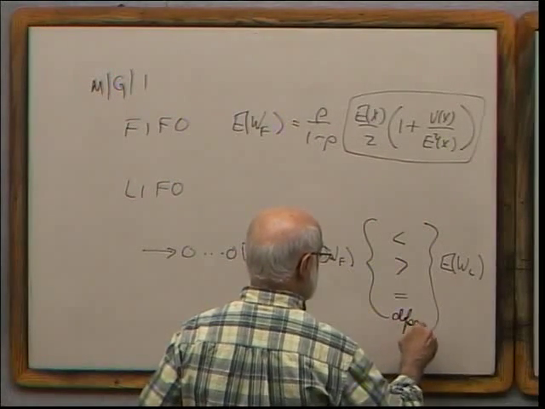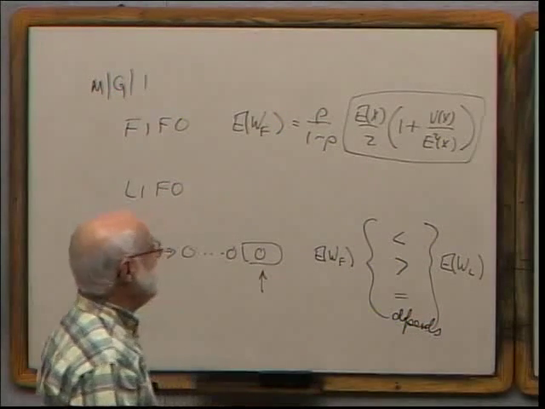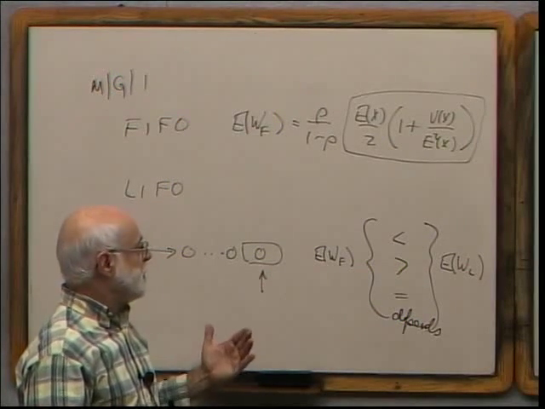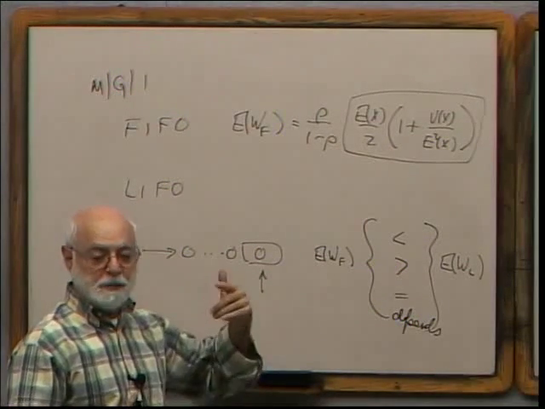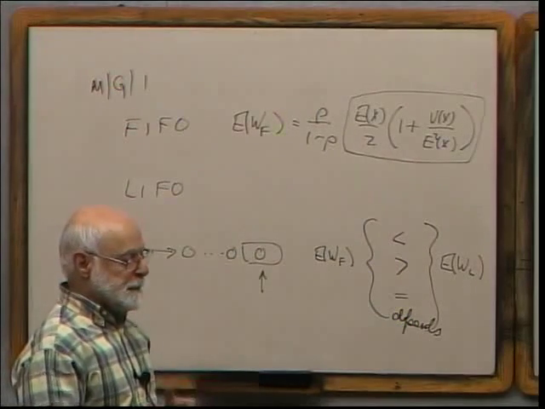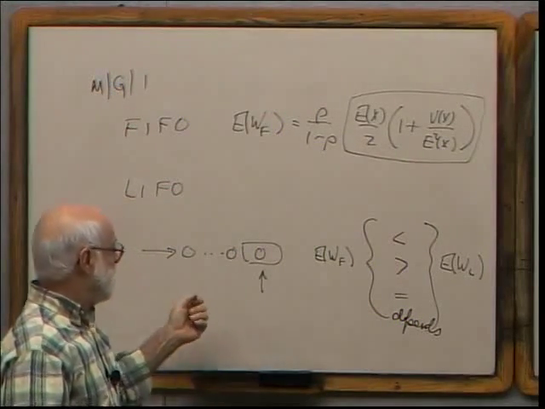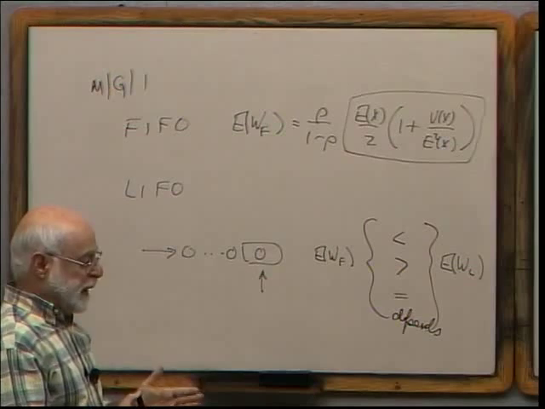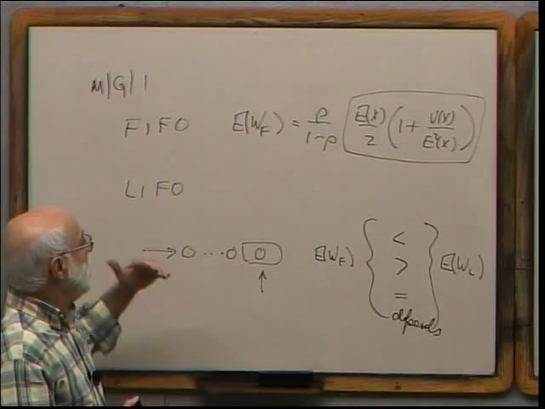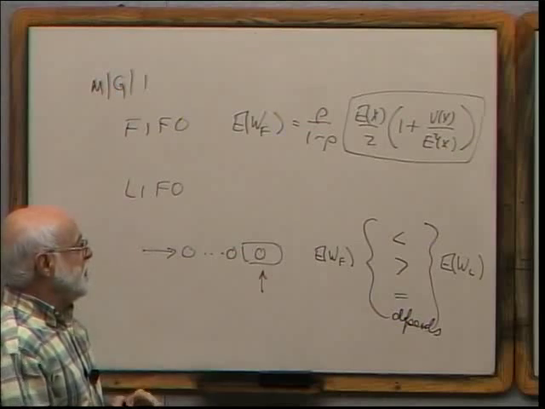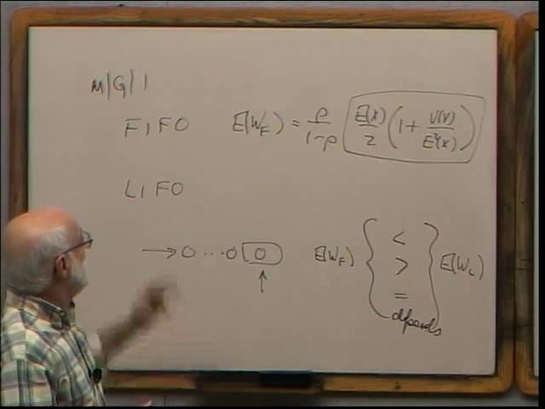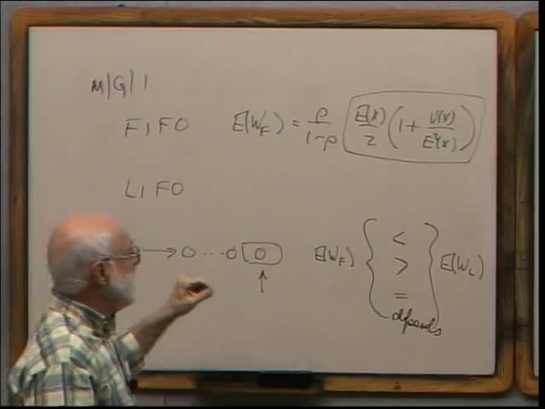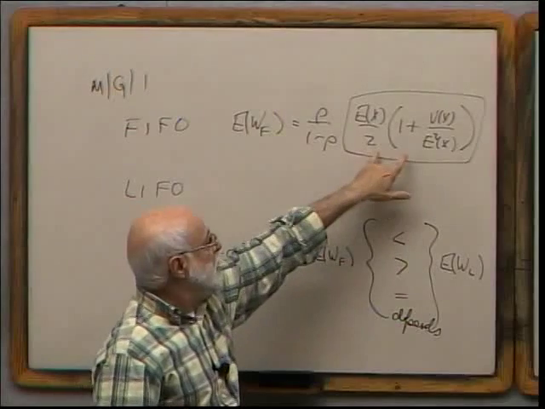And if it depends on anything, it's going to depend on the distribution of service times, because that's the only difference between them in terms of the assumptions. The assumptions of LIFO and FIFO are that you have Poisson input, and since we can't compare apples and oranges, we're going to look at the case where the utilization is the same, and just say, okay, now for this system, should we operate under FIFO? Should we operate under LIFO? And the answer is, well, maybe it depends on what the service time distribution is, and that comes into play right over here in this forward recurrence time term.